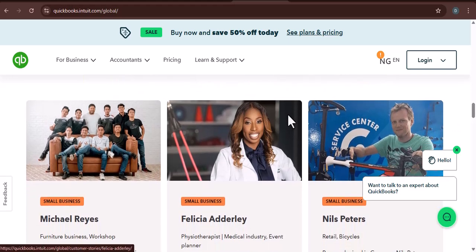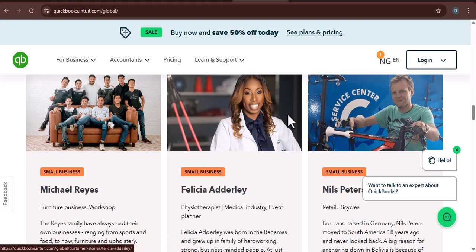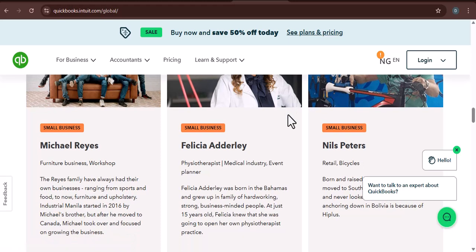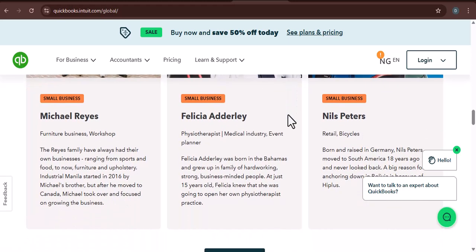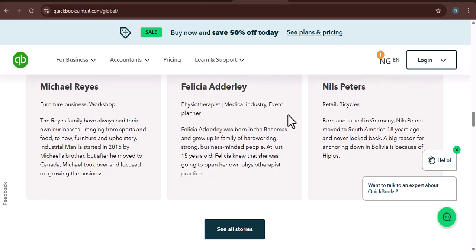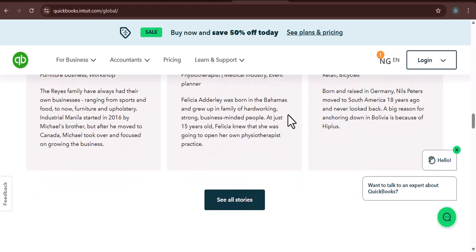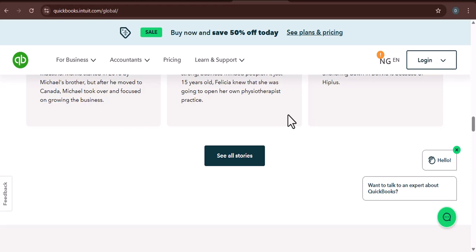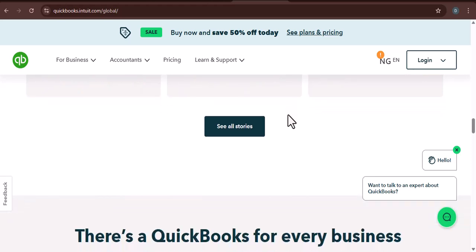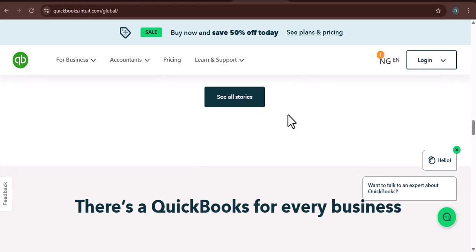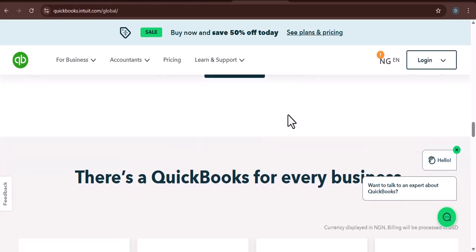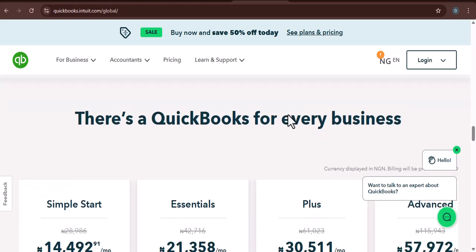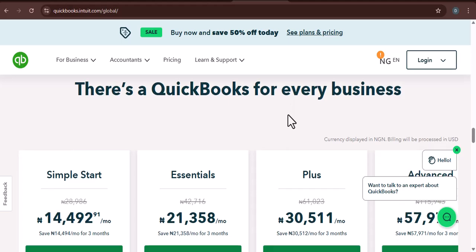Well, the answer, like most things in the business world, isn't a simple number. It depends. It depends on which QuickBooks Online plan you're using. You see, QuickBooks Online offers different subscription levels, each tailored to the needs of different business sizes and complexities. Let's break it down. First, we have QuickBooks Online Simple Start. This is the entry-level plan, perfect for sole proprietors or very small businesses. Now, Simple Start is designed for one user. That's right, just you. So, if you're flying solo, this might be all you need. But if you're thinking about adding even one other person, you'll need to upgrade.